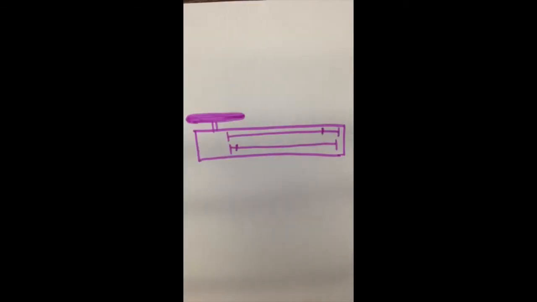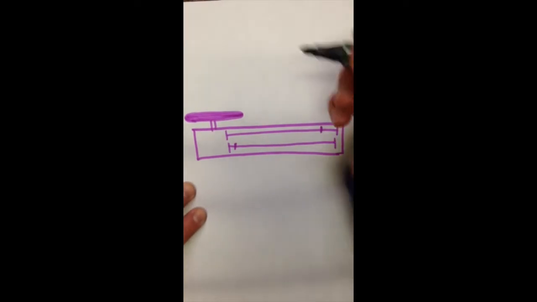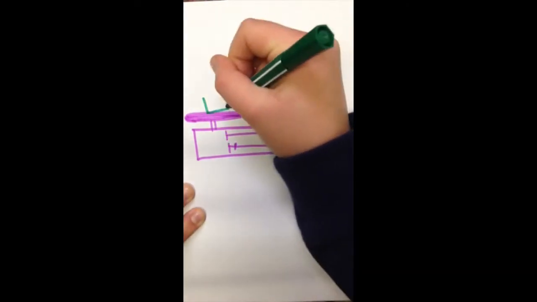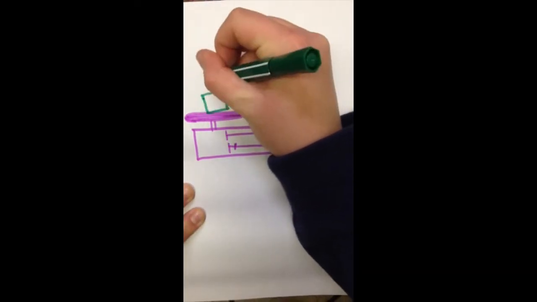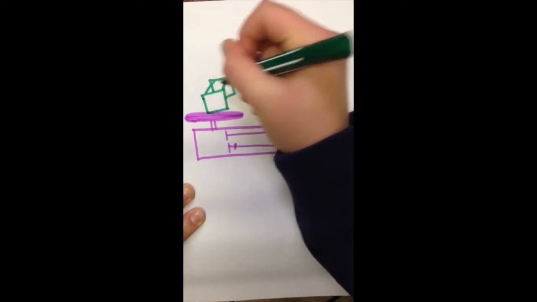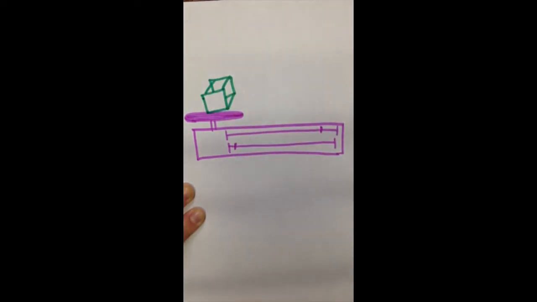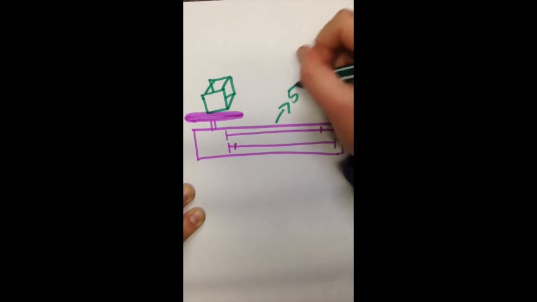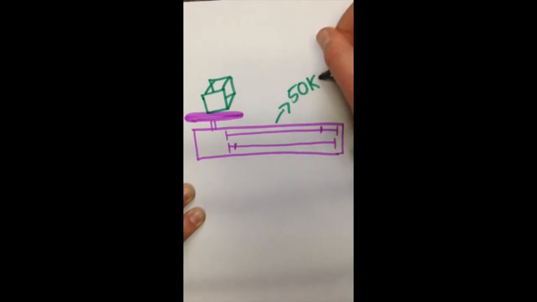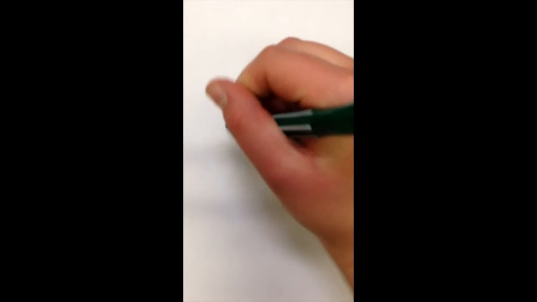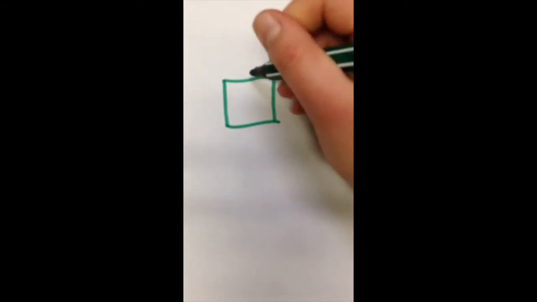If we put our box on an ordinary balance, it would read 50 kilograms. Therefore, the mass of the box is 50 kilograms. The box does not weigh 50 kilograms. When it comes to an object's weight, the weight of the object is the force of gravity acting on the object. In other words, the force of gravity on an object's mass.